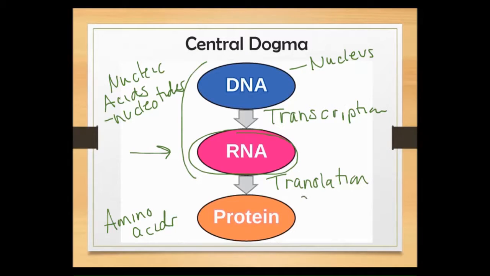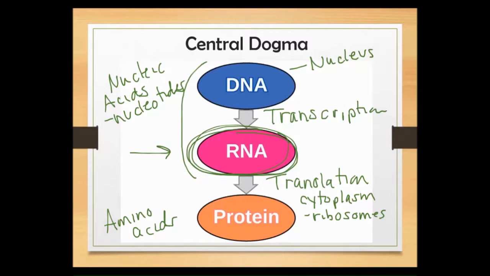Translation is going to happen in the cytoplasm. And specifically, it's going to happen at the ribosomes. We've talked about ribosomes before. Many of them are stuck to an organelle that we've discussed called the rough endoplasmic reticulum. And so that's where the process of translation will actually take place. So this RNA piece that we have here in the middle is going to be formed in the nucleus, but then it's going to have to travel out through a nuclear pore and make its way to a ribosome, and that's where the process of translation will occur.